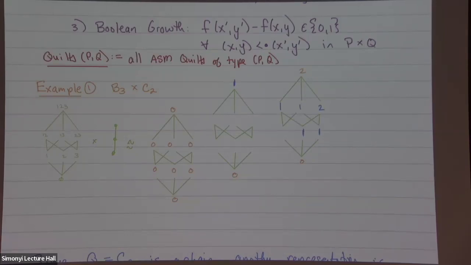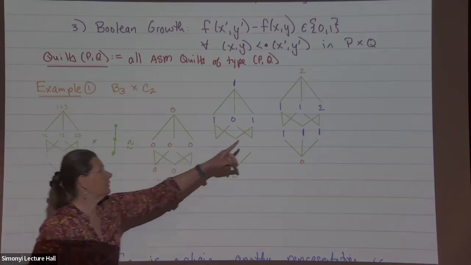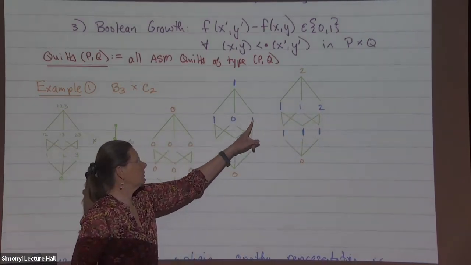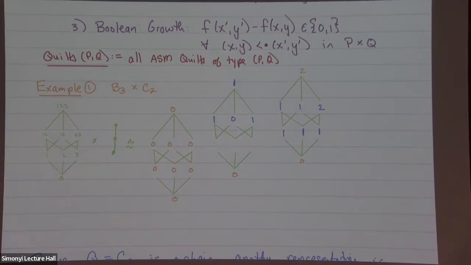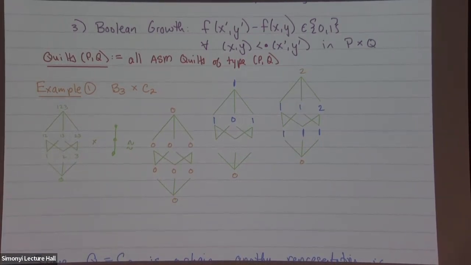And then I have a little choice here. Maybe I'll make that a 1. And maybe if I put in a couple things over here, the last one I just filled in there has to be a 1 also. Once you have a 2 here, that implies you have to have a 1 here in order to make it reach. Okay, and now underneath the 0, I have forced zeros. And then I have another choice, but just for fun, let's make it 1. So there's an example of a quilt.